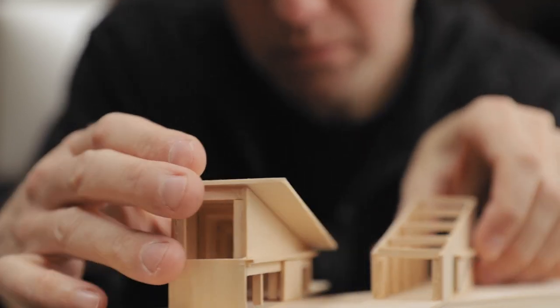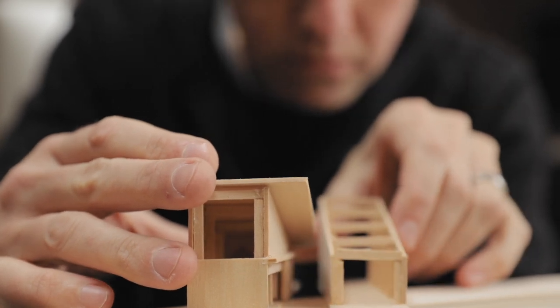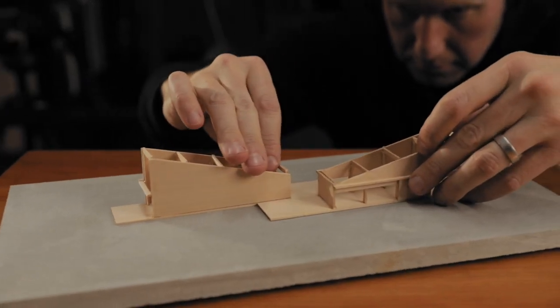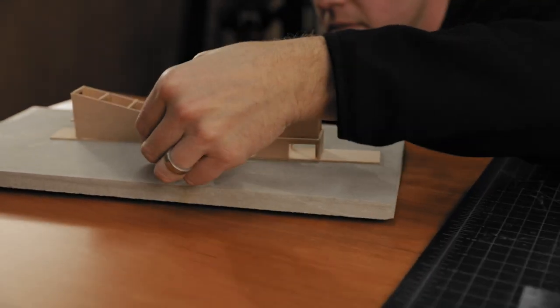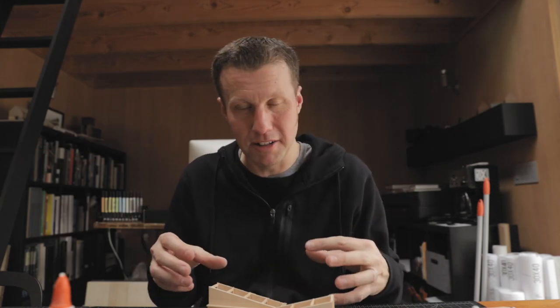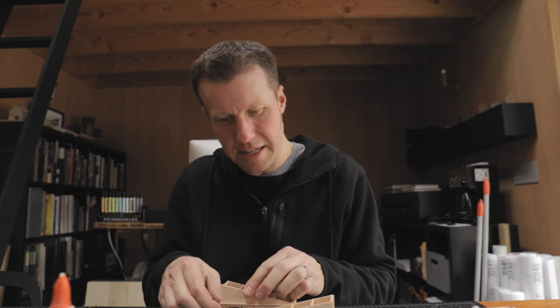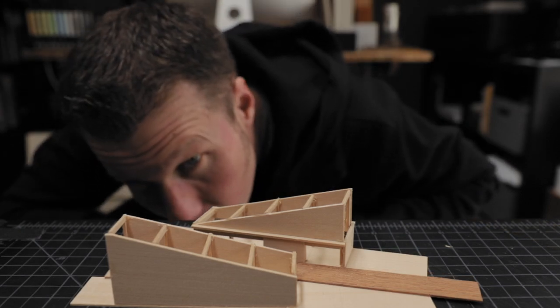I could spray paint this thing 16 different colors to test what those solutions might do to the final form. This idea about deliberate design moves versus unexpected ones is really interesting to me, and models allow for that open exploration. I view these models as teaching tools — it's very difficult to fake the realities of construction even with a tiny physical model. If you build something and it feels flimsy, starts racking, you understand quickly that you need a shear panel, you need to brace that wall, and you get a real tactile sense of how materials go together.